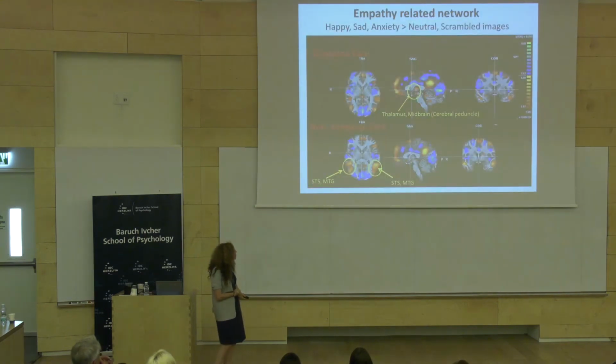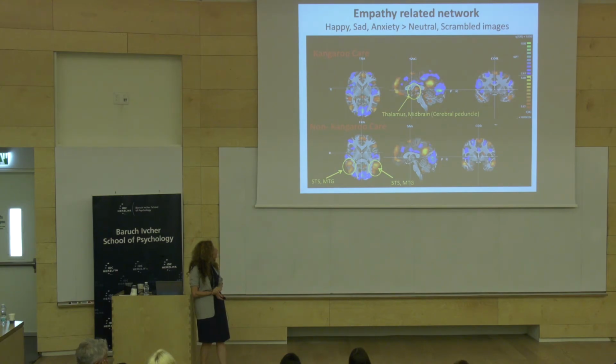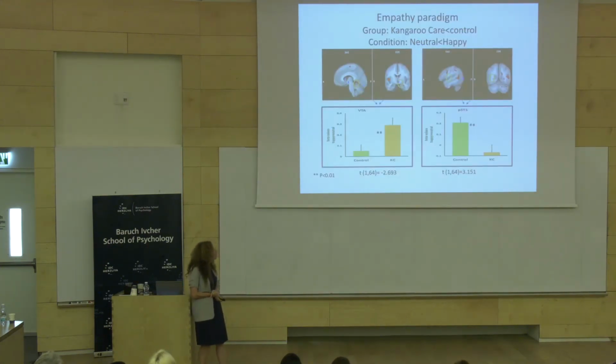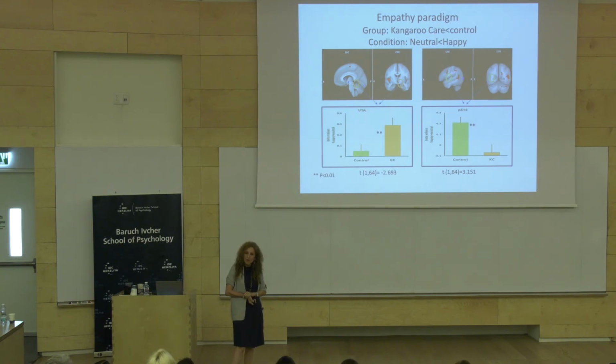But I wanted to focus on a different system, and this is the reward system. Here you see very different results. Actually, this is really interesting because you see midbrain activation in this group, which in the other group you don't see at all. And here you see very marked differences in VTA activation in the neutral versus active. So you have to put yourself in the shoes of someone else. They won a competition. Something terrific just happened to them.